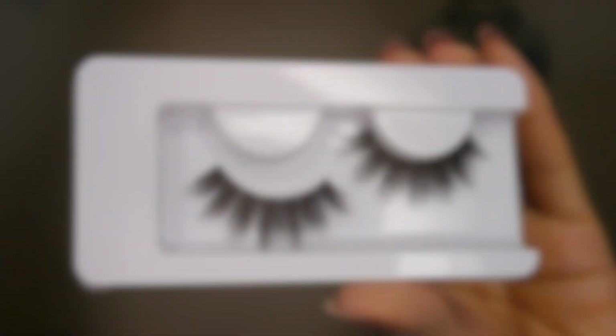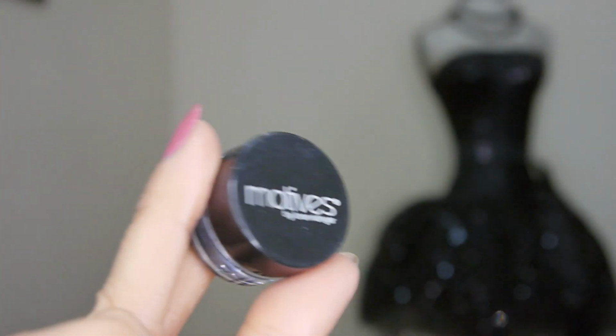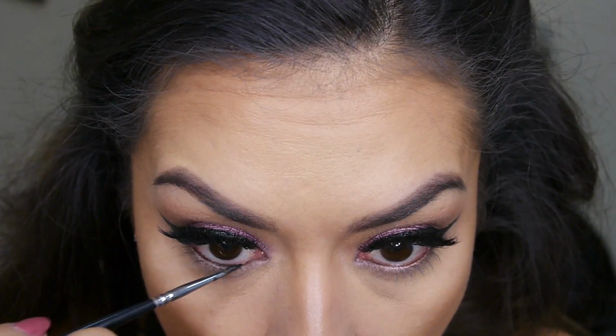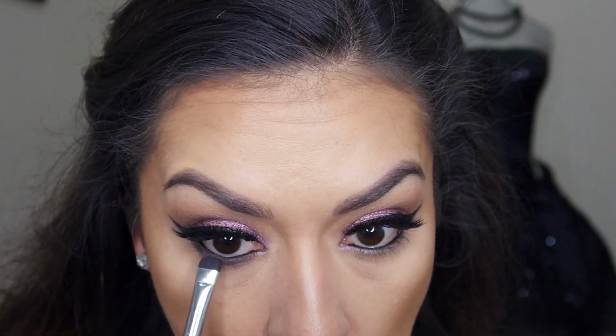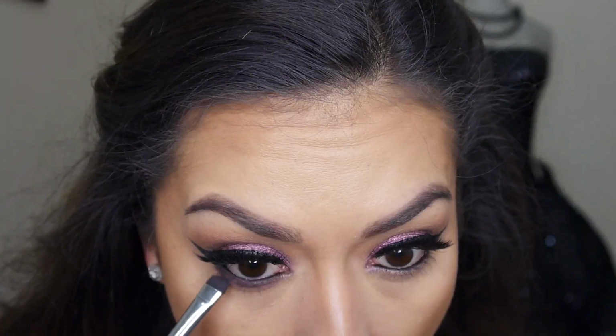And then I'm going to pop on some lashes. These are the Velour Fluff and Dolled Up. I did my winged liner off camera as well as my brows. And now I'm going into the lower waterline and I'm taking Motives Gel Liner in LBD. And then going into my Lorac 2 palette, I'm taking that plum shade and starting to dust this into the lower lash line and just smudging it into that black liner as well.